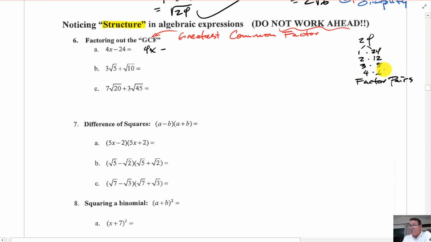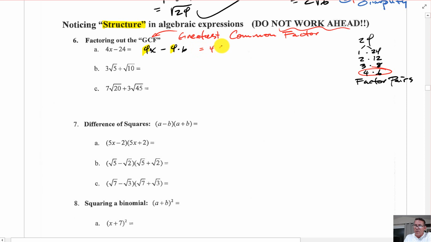Okay, for obvious reasons. They're factors and they're pairs. Pair of numbers. Okay, so what you want to do is find the greatest common factor. So the only one that deals with another 4 is 6, or 4 and 6. So I'm going to write 24 as 4 times 6. And so notice they have a common factor of 4. Well, then factor it out.